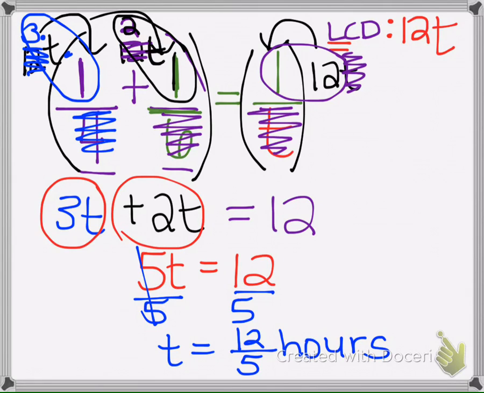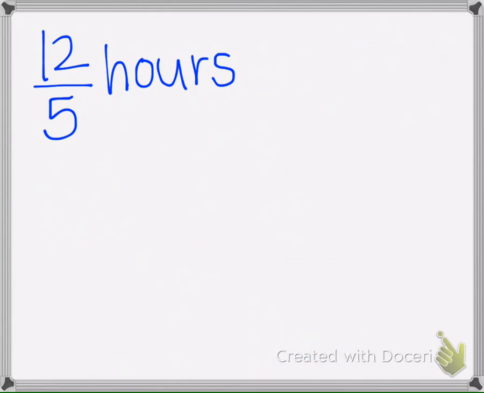So we wouldn't tell someone twelve fifths hours. So we need to write that in a way that sounds like how we normally would talk about time, in hours and minutes. So one way to do that would be to get your calculator and take twelve fifths and multiply it by sixty. And the reason why we're multiplying it by sixty is instead of hours, we want minutes.